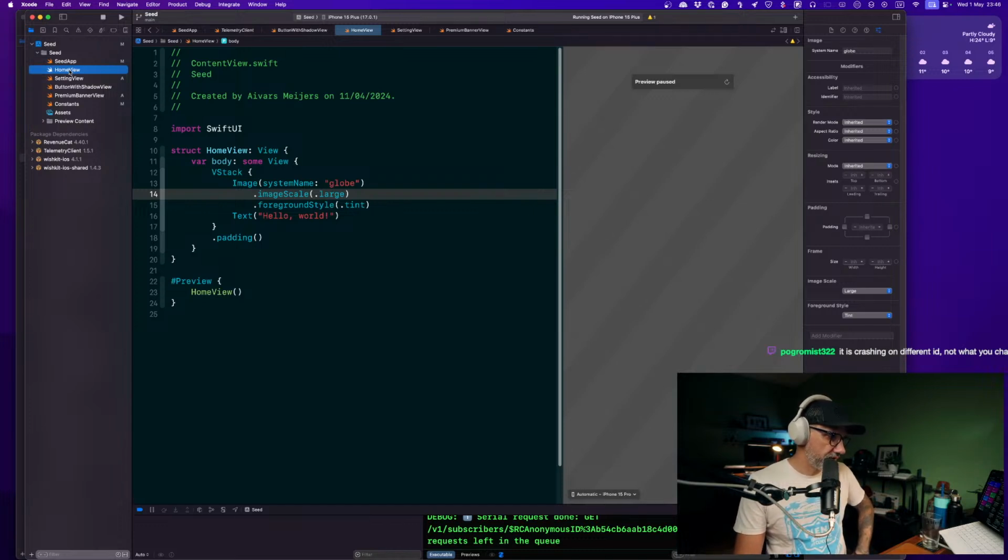It is crashing on a different ID, not what you change. Yeah, but I think that, okay, you know, let's switch up, let's add a real API key quickly. I just don't want to spoil it. Constants.